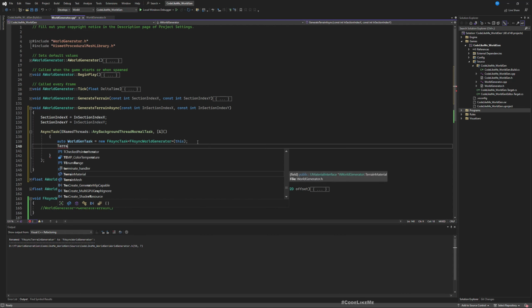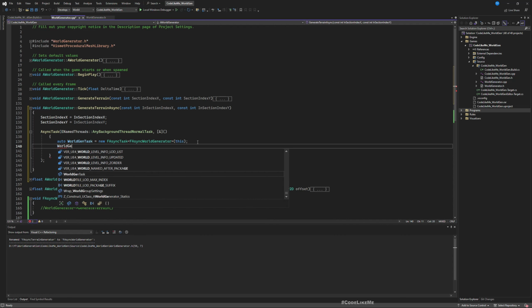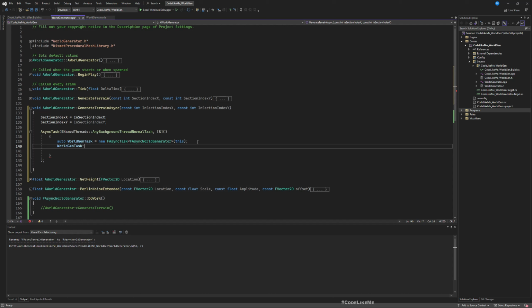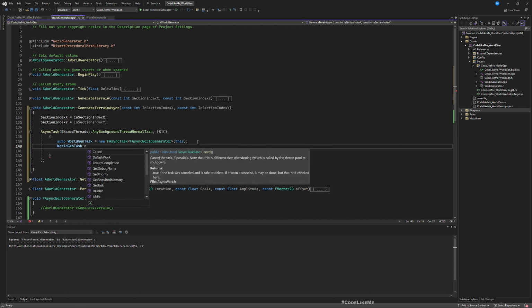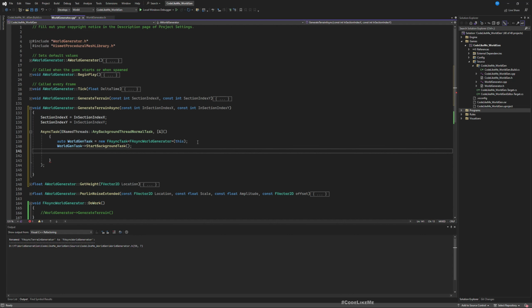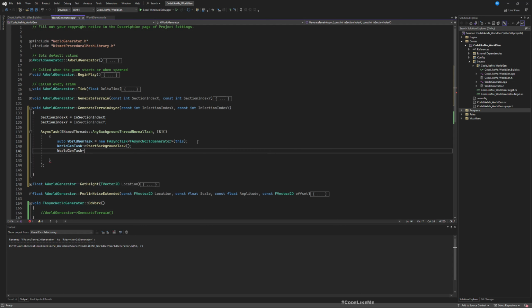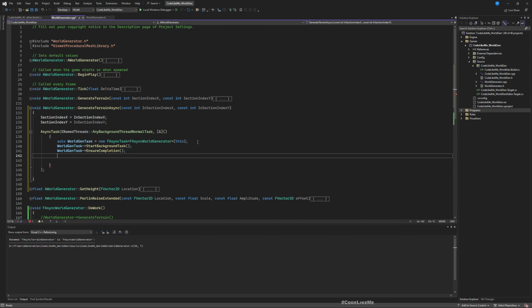start this world gen task, start background task, and world gen task ensure completion, and delete world gen task.